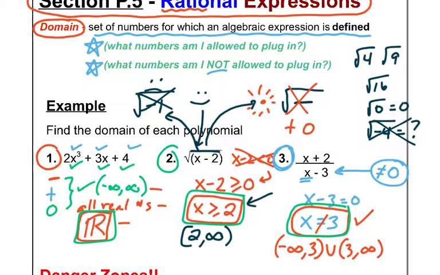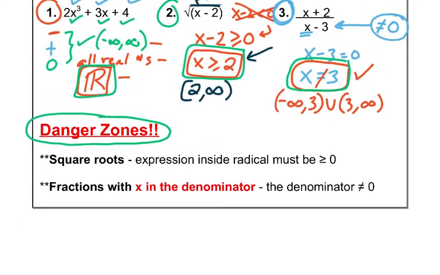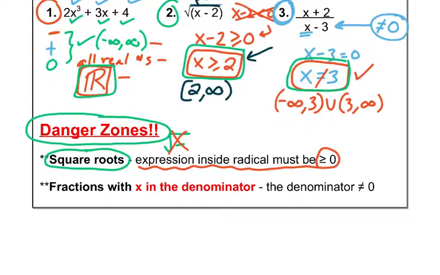So did you notice we came up with 2 problems? I'll refer to those problems as danger zones, so that when you see a danger zone, you know you have to deal with it in some unusual manner. The first danger zone we saw, like in number 2, was a square root, or really any kind of even root. If you see an even root, we have to be careful because we can't take the square root of a negative. That's bad. So what do we do? Here's your step. Write this down. You're going to write the expression inside the radical and set it greater than or equal to 0. And then solve for x. That's your domain. That's your answer.